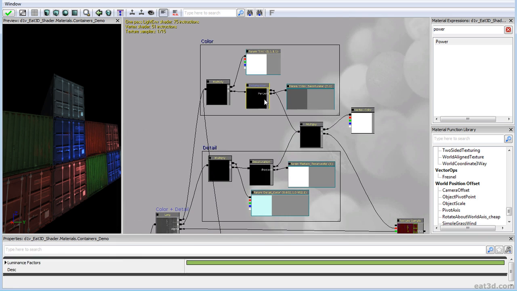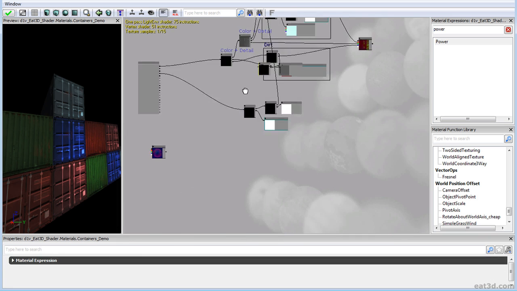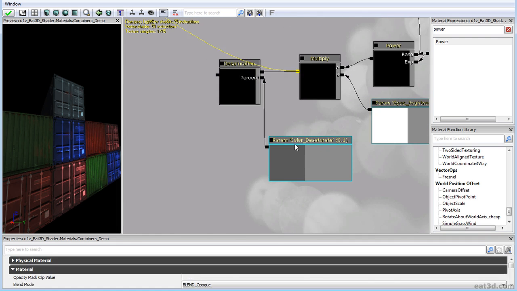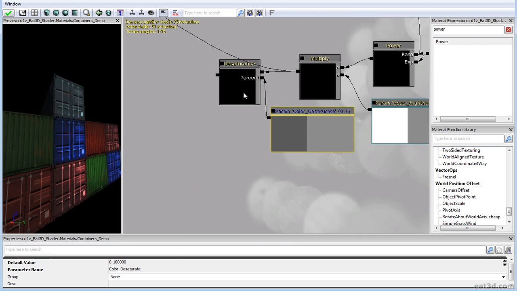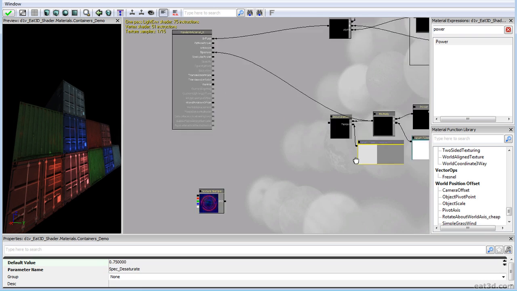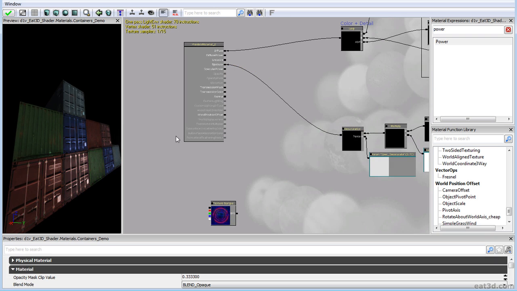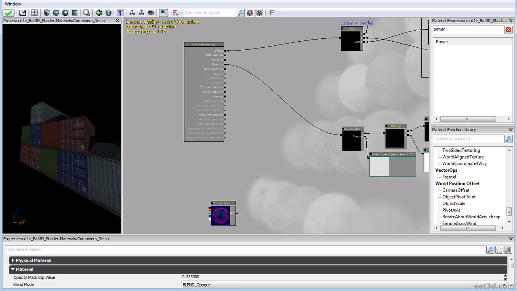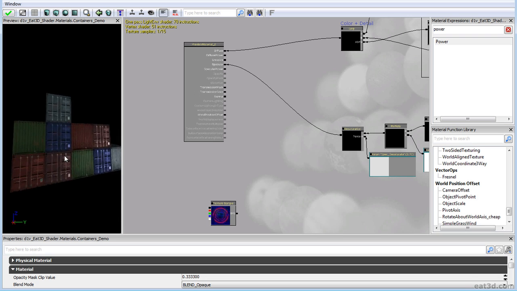But now let's desaturate this. For desaturation, we're going to grab a desaturate, and it's obviously like the colors are too garish, so let's just do spec desaturate and set it to something like 0.75. See how that goes. Yeah, we have to plug this into here. Now I see that we get this shiny metallic, basically specular reflections, which is kind of nice. We can just keep it at that for now.